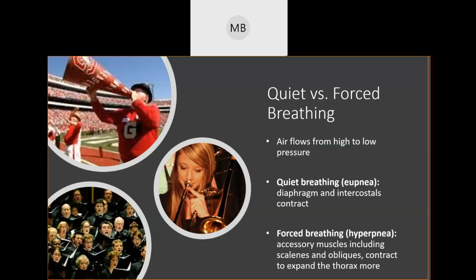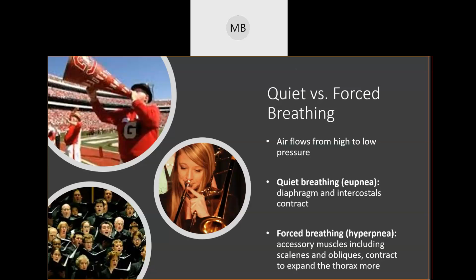Quiet breathing is your normal breath when you're not thinking about it, right? So quiet breathing is just your normal breathing, probably what you were just now doing until I mentioned that it had a name, while you're sitting on the couch watching Netflix or listening to this video, something like that. So quiet breathing is what you're doing when you're asleep. It's when you're not thinking, hey, I need to breathe in and breathe out. It's called eupnea, because when you see things that end in PNEA, that is going to be indicative of a condition for breathing. Like, you've all heard of sleep apnea. This is eupnea because the prefix EU in Greek or Latin, I forget which one it is, means good. Pnea means breathing, so this is good breathing. Quiet breathing is just your regular breathing when you're not actively thinking about it.